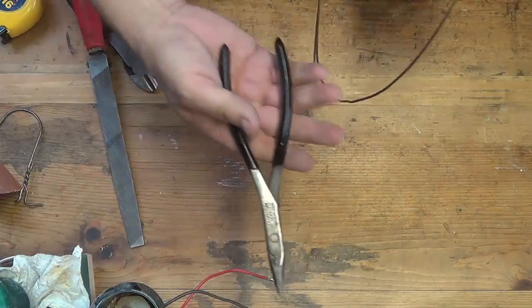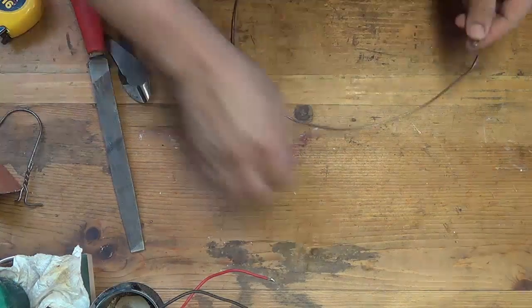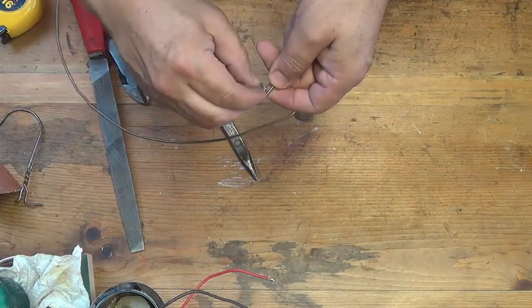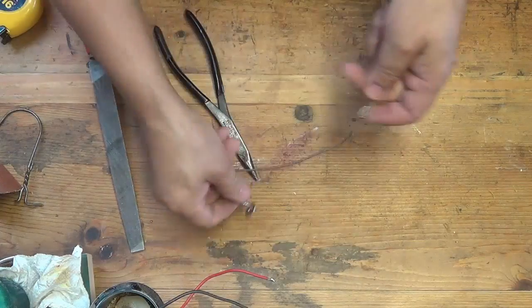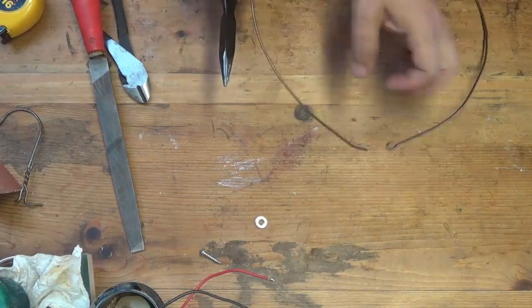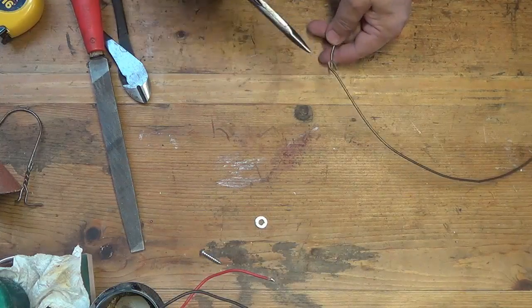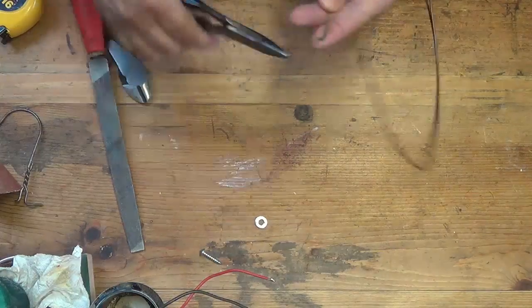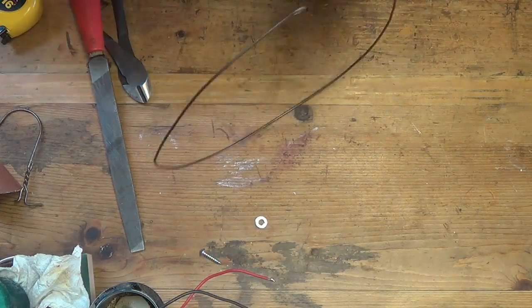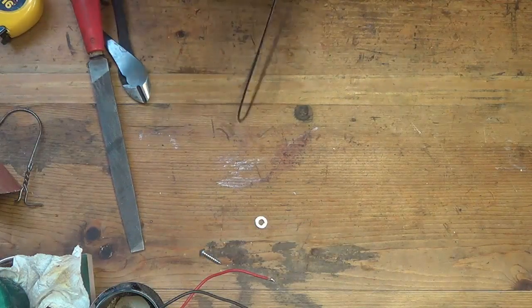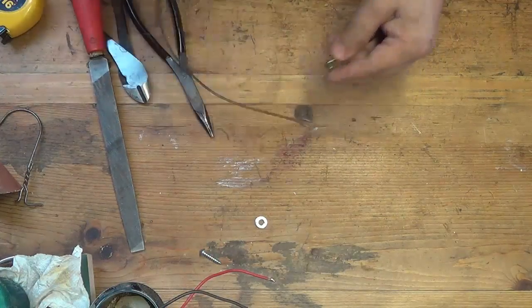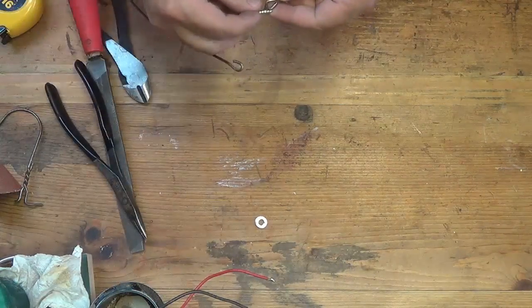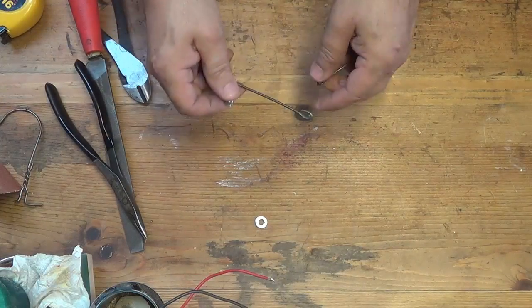Then using your needle nose pliers. These have long handles so it makes it a little bit easier. So you're going to bend these around and make an eyelet that you can pass a screw through. So that eyelet has to be large enough so the screw will go through it. And it can go through nice and tight is better than loose. Then bend it back and you want it kind of centered on the shaft there. And if I bend one to the right I bend the other one to the left so they loop in a different direction. And I'm going to turn these so that they're flat straight up so that when the screw goes through it it passes through snugly.